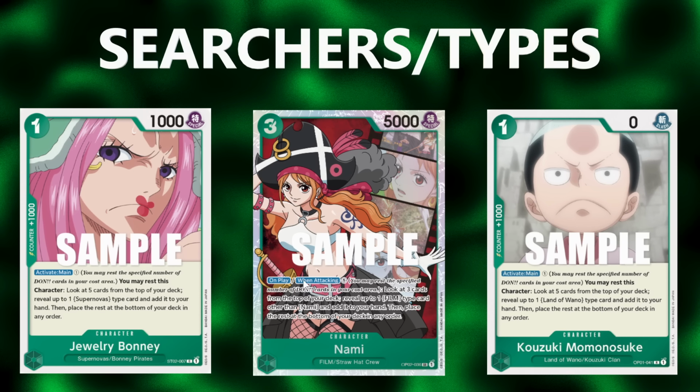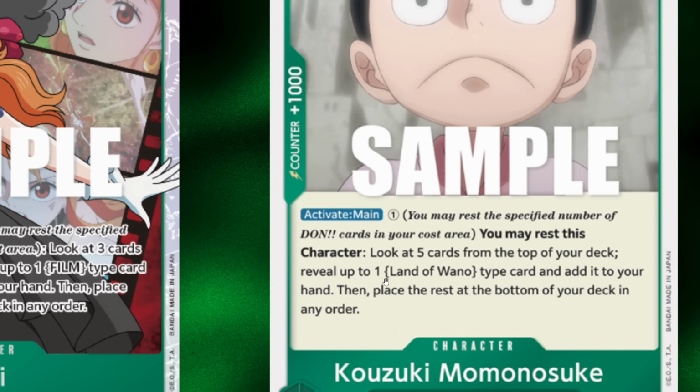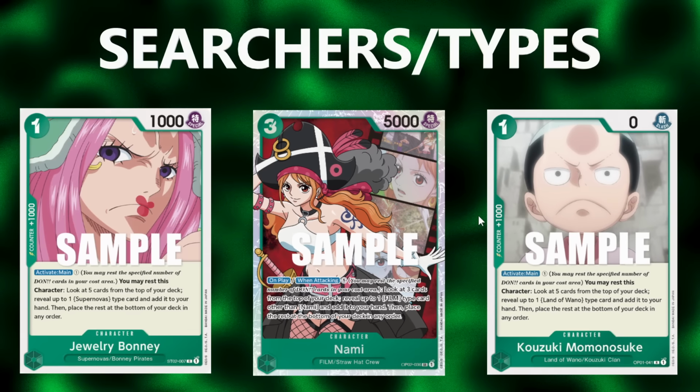Look at all these. Nami has an on-play and when attacking, pay 1 to do a top 3 search for a film card other than Nami. Now, Momonosuke and Joribani are very special in the sense that they can actually search for themselves, which is very rare when it comes to search cards. Now, Momonosuke, he's a 1-cost, 0 power, 1,000 counter card, but notice what he can do. He can activate main like Bonnie, pay 1 and rest this character, and you can do a top 5 search for any Land of Wano type card and add it to your hand. Then put the rest on the bottom of your deck in any order, so he can even search himself up, which is really cool for green.